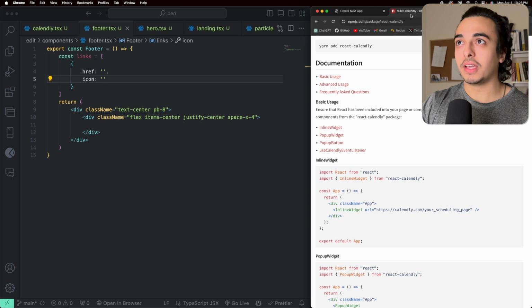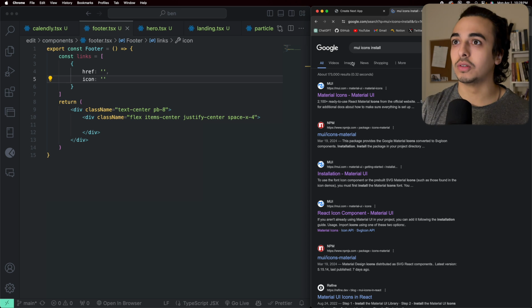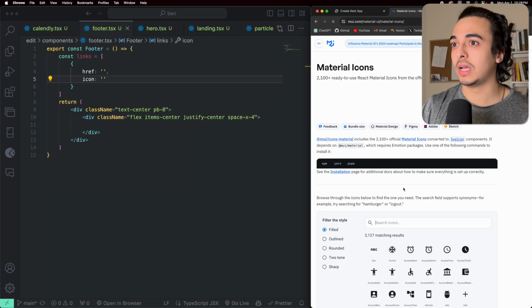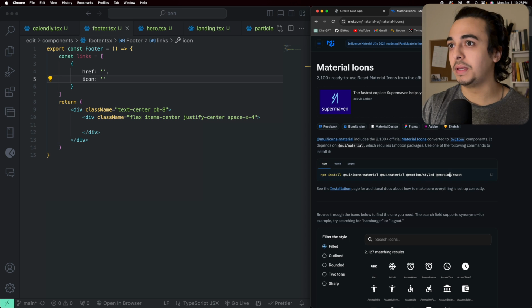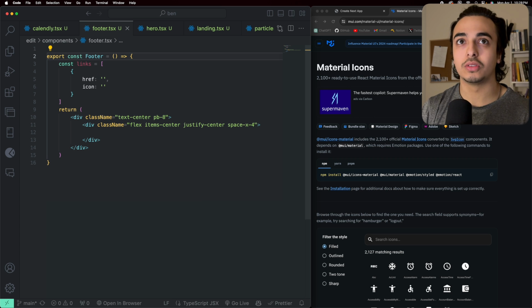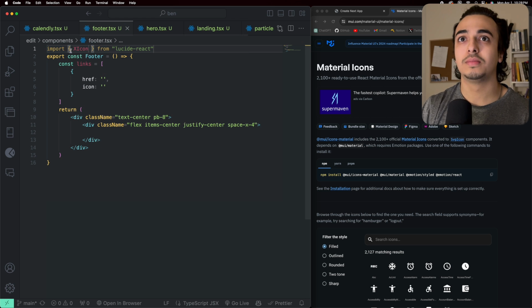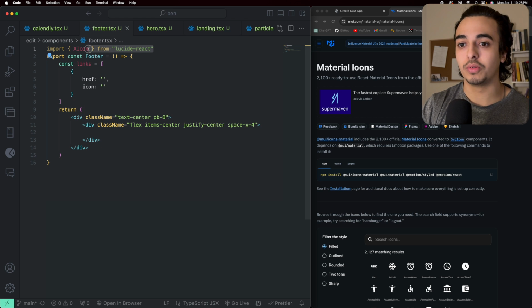So we're gonna have icons as well as the hrefs. To get icons, I personally like Material UI icons, so I'm gonna grab that. So Material UI icons install, and we're just going to npm install. Oh, I think it's already installed, so let's just try it out. So import X icon maybe. I actually don't know if it will work, so let's just try this.